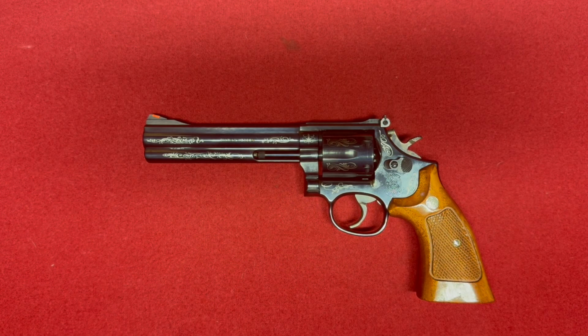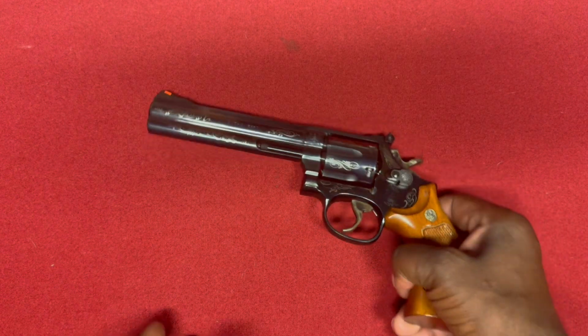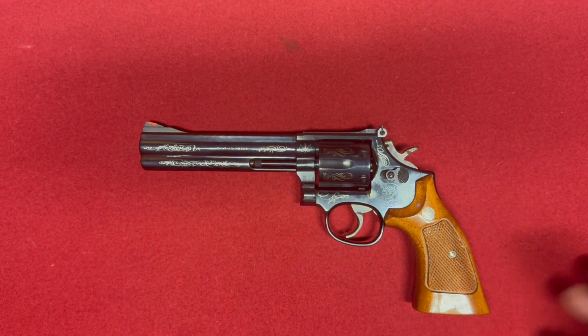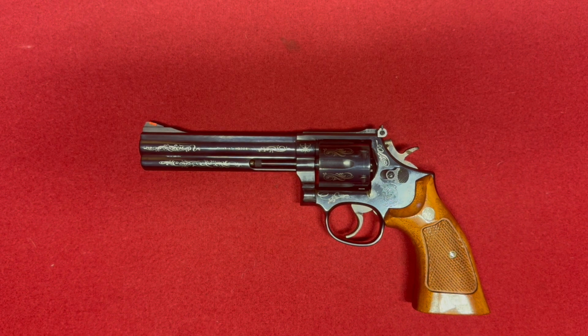Now, at these auctions, you're bidding on firearms that law enforcement has seized or that private citizens have turned in. Some people are just done with it. Maybe it was inherited, or maybe they got old, maybe it was passed down, and they decided to turn it in. So that's a couple of the reasons why you can find these.